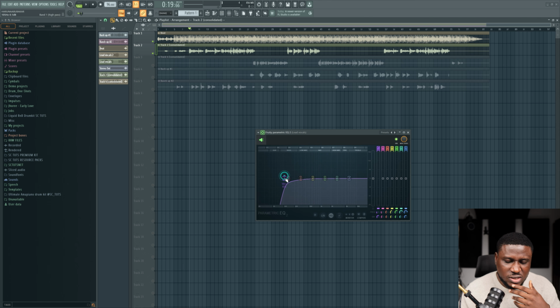Right, so for now, I'm going to leave it at 105 hertz. Again, this can change as we progress. Okay, so I'm going to leave that there. So the next one to take out is resonance. Now, how do we find resonance? You want to find the parts that has the most ring.